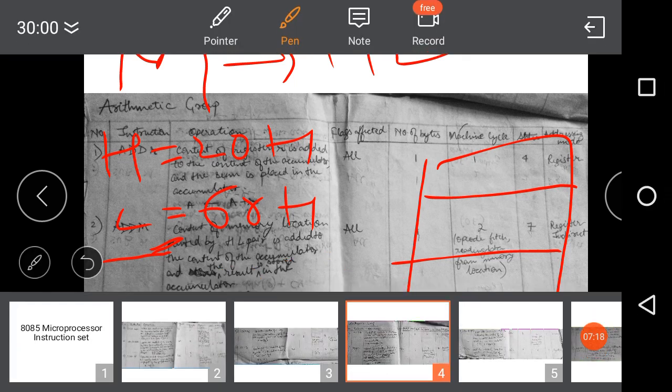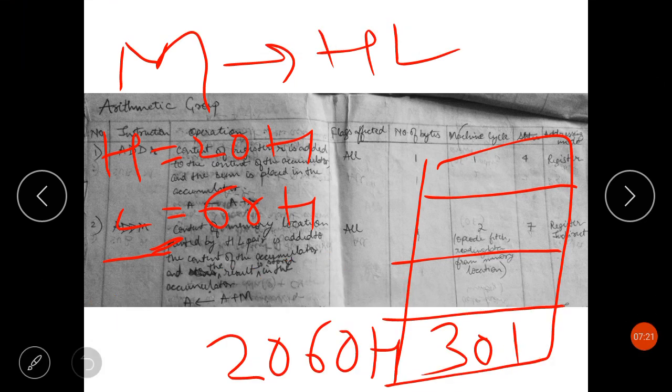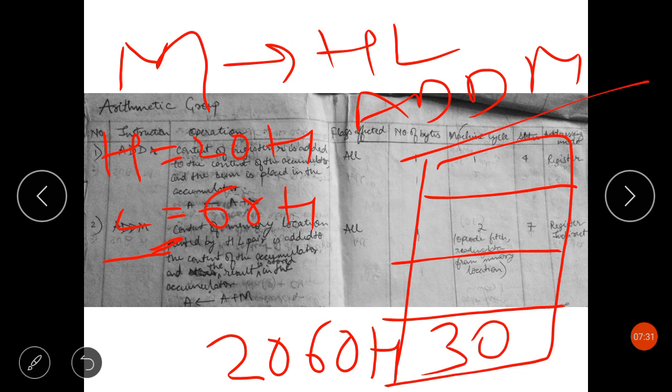And then the number of machine cycles needed for the execution of this instruction. Let's take the example ADD M. As I've told you, let us suppose the content of H is 20H, the content of L is 60H and the content of 2060 is 30H. Now if you give the instruction ADD M to the microprocessor, how will it get stored? Only the opcode will get stored in a memory location.